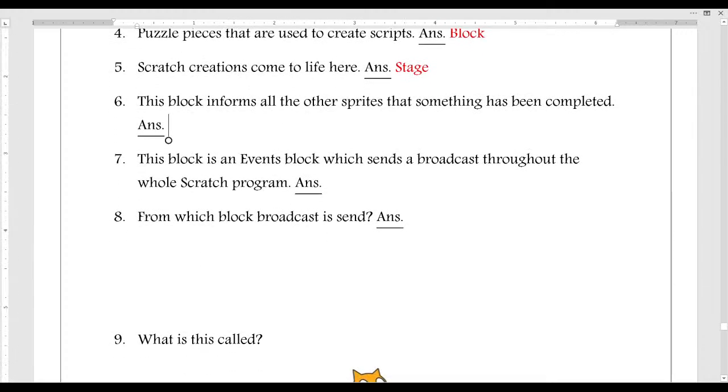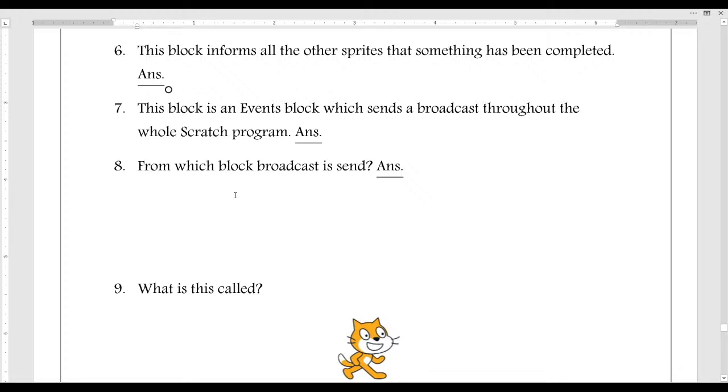Question number 6. This block informs all the other sprites that something has been completed. What do we call this kind of block? Question number 6. Jury, wrong.